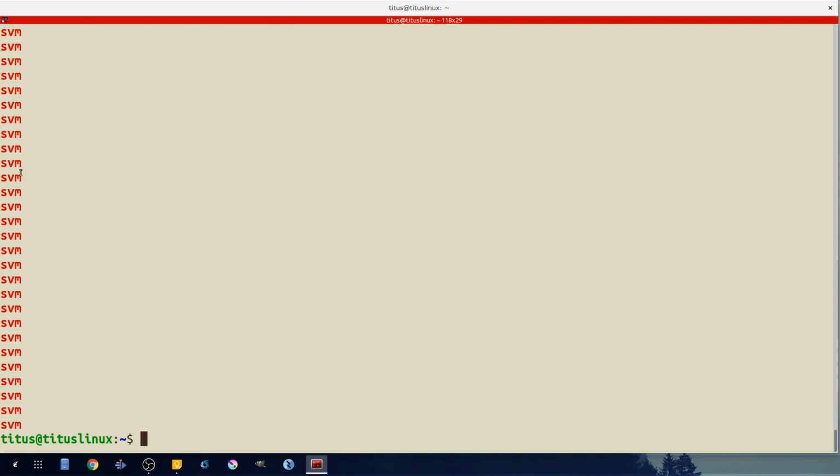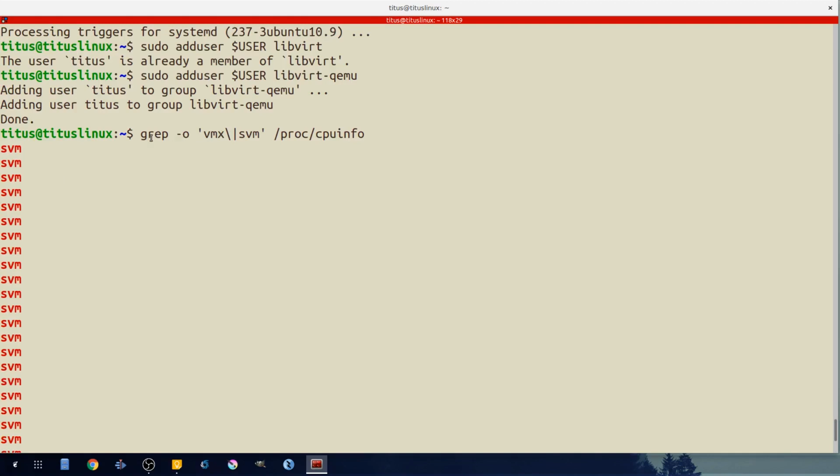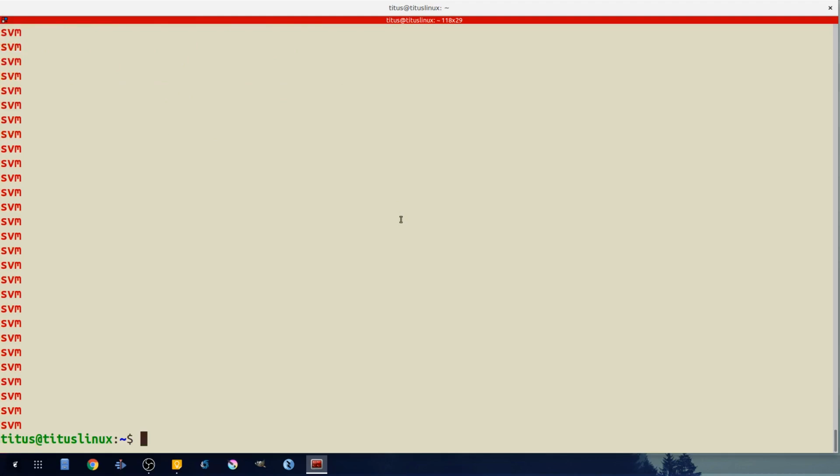Now, if it's an Intel chip, it's not going to say SVM. It will say VMX or something of that nature. But if it doesn't show anything when you run this command, it means virtualization is not enabled, and you need to check your BIOS settings to ensure IOMMU is enabled, not auto, but enabled, and then also check your processor settings. Usually there is a VT-d or a virtualization option that needs to be set to enabled, not auto, but enabled. On AMD, in my particular board, it's buried. I'd show you that, but it's different for everybody. So just check your manufacturer and how to enable those virtualization settings.